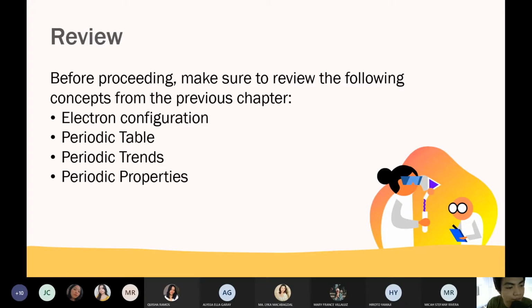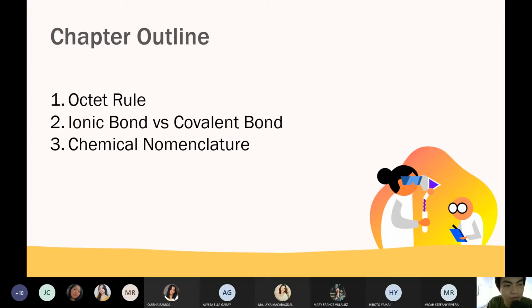Okay. So again, for this chapter, we're going just to have a review on the concepts of the formation of ions, and the difference of ionic and covalent bond. And then on the later half of this session, we will proceed with the nomenclature. Again, the nomenclature is more on memorization. So I will just walk you through the process, and then I expect you to memorize all those things in the future. If you are unable to memorize them, that's fine.